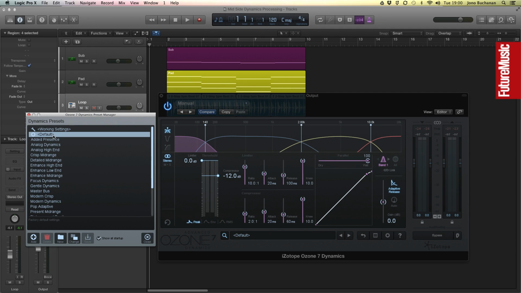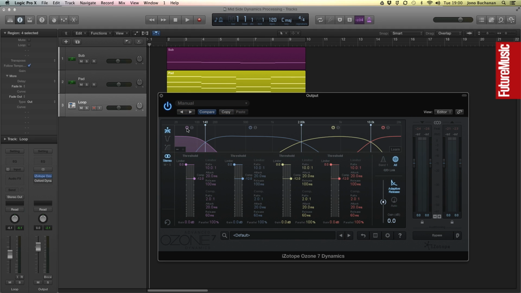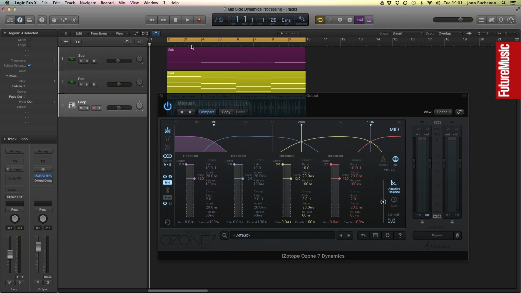So having had a look at this basic preset, we're actually going to start from scratch and instead work with the default settings, which give us a completely sort of flat line. So if we come into the mid-side component again, and we just solo this for a moment, what we're going to do first of all is to get different frequency bands under control from a mid point of view before we start thinking about enhancing the side portion to make even more of the stereo width. So let's first of all configure some settings for the mid portion.